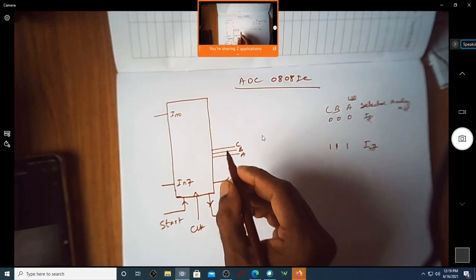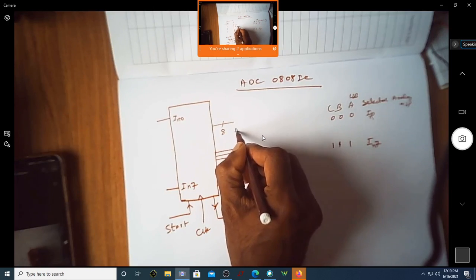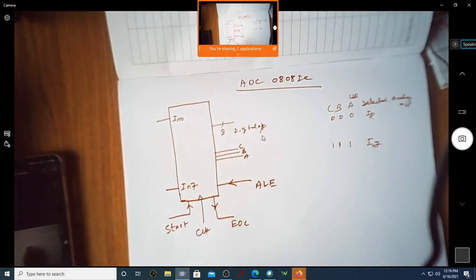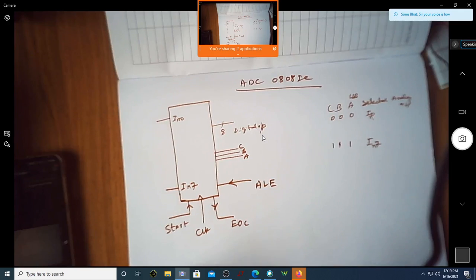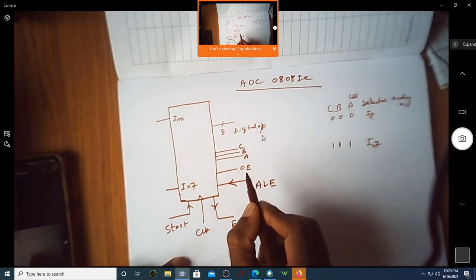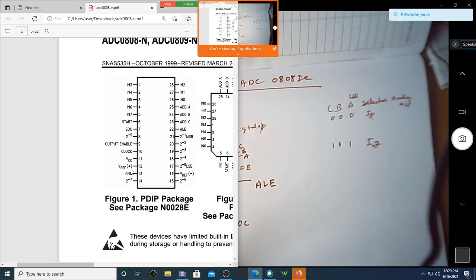And I will have an 8-bit digital output. So this is the digital output, an 8-bit line. And along with this, I have an output enable line. Can you see that? That is over here. Can you see there is an output enable? Pin number 9. So output enable means, if it is made high, then I am able to read the output. Correct?